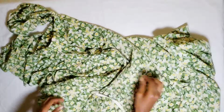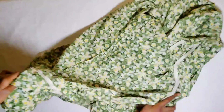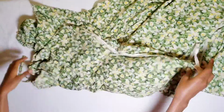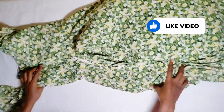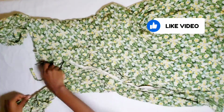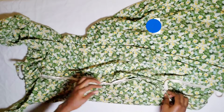So guys, we are back from the sewing machine, and I am just going to arrange my dress properly so I can figure out what I am doing. So one side of the zipper is attached, and we are going to attach the second side of the zipper to the other side of the dress.